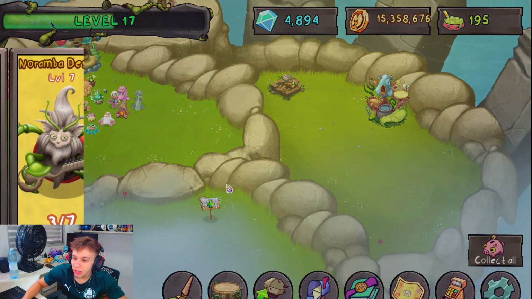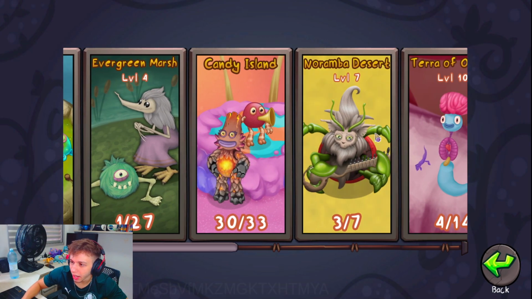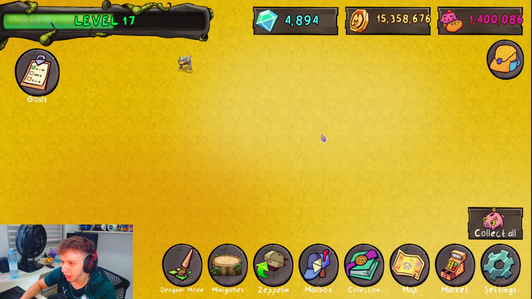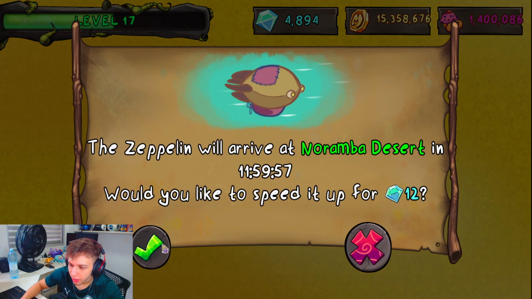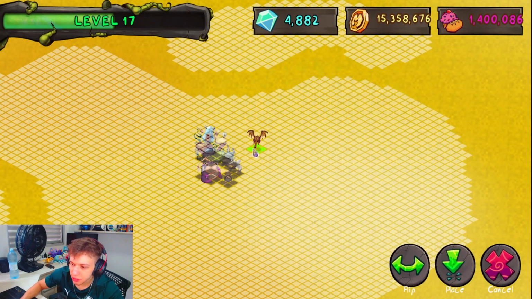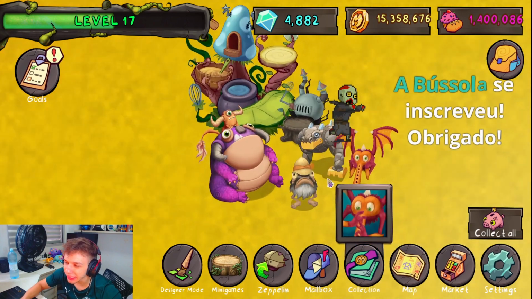Okay. Let me go back right now to the Noramba Desert. Okay, nice one. Noramba Desert. Here I am, back. Oh, actually, I forgot to send Zeppelin here. Okay. 12 hours. Okay, I'm going to spend this. And let's go. Let me put the flute fly in this island together.